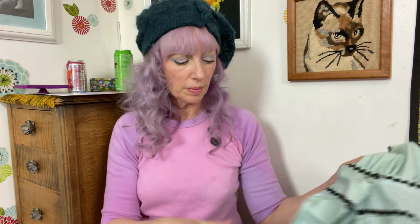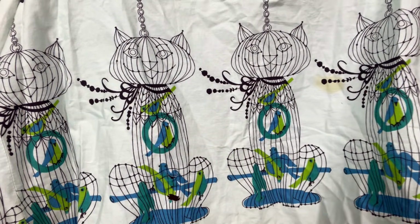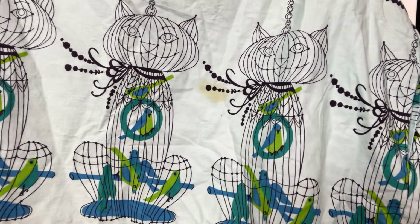And then this thing is for me. It does have damage. It's got spots and it has a hole, although my friend reminded me I could do some visible mending on it, which would be very cool. But it's also got some stains. It's missing buttons, but you'll see why I did not give a single flying fuck about any of that. So it's this little, I don't know if it's a maternity top or what. I don't care what it is. Look at the fucking design. What? Now you see why I had to get it.